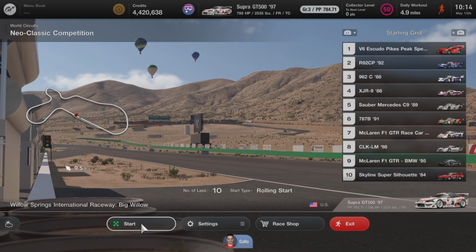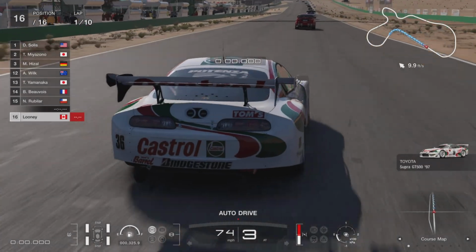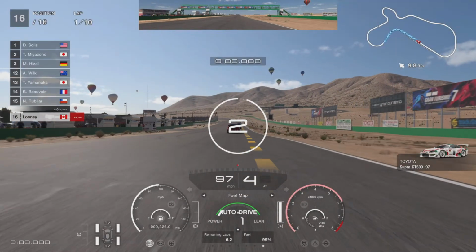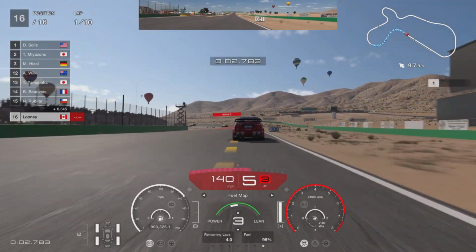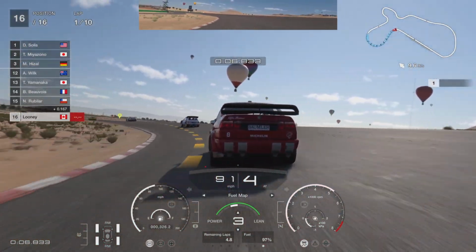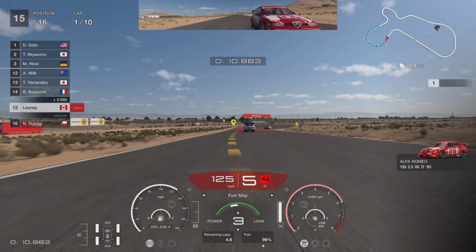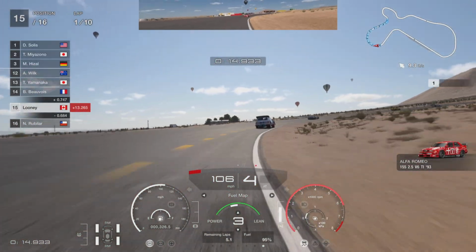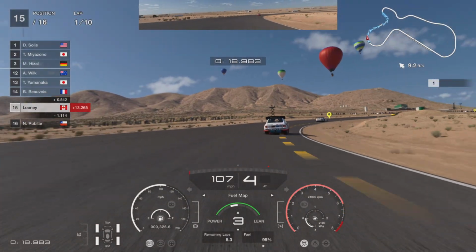Now, depending on the track, we're going to need, let's see, what our fuel consumption is going to be at. We want at least 5 laps of fuel to get halfway. Now, I don't know if we're going to get rain. We're basically in the desert here. So there we go. We're at 5. Yeah, we're going to be good at fuel map 3.